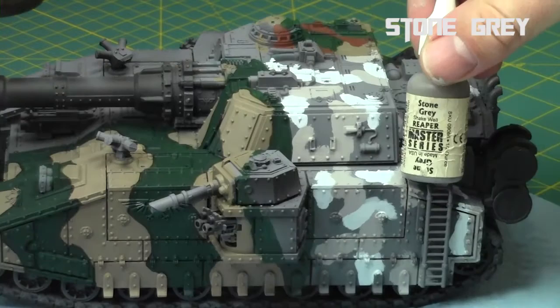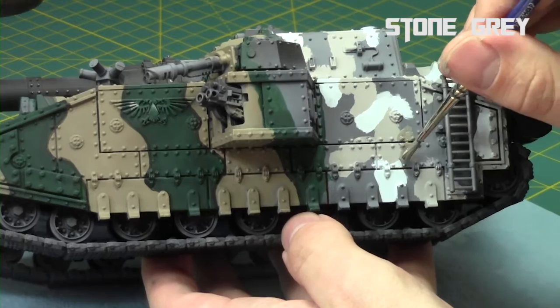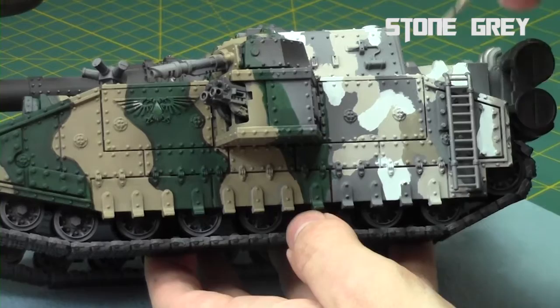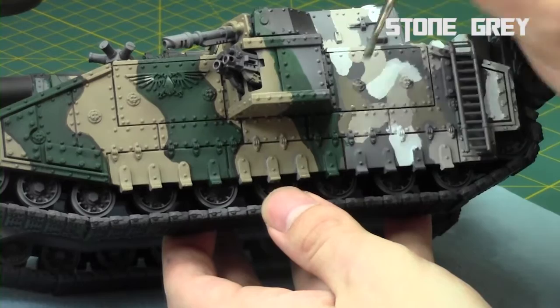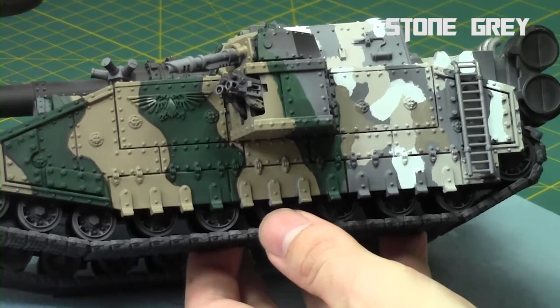The worst thing you can have in this scenario is little gaps of gray primer between the colors. So now we're going to repeat this pattern with Stone Gray — I'm just going to do, once again, little blobs of color. Keep it round, keep it nice and shaped, and every time it touches a light gray or a white area, I make sure it slightly envelops it and cleans it up slightly. That way, as we're going along, there's going to be less and less gray primer in the background, and each step is going to clean up the previous one, so it's nice and clean.